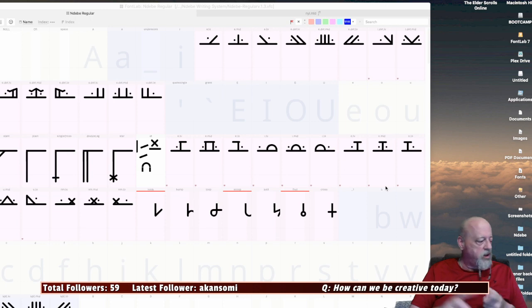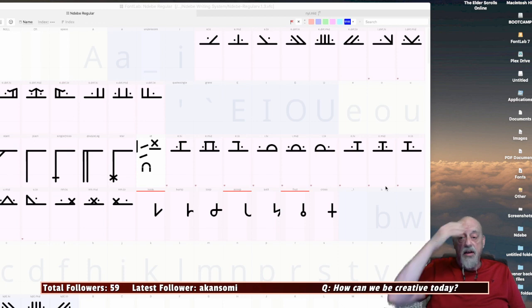If I wanted to do the upgrade, I thought, well, that's kind of expensive, but I have also been running a Patreon for a while, and although I don't have a lot of Patreon supporters at the moment, the amount of money is built up, so I was able to use the Patreon money to defray the cost of upgrading this software, and really that's exactly the sort of thing I wanted to do with the Patreon money anyway, so that's good. So now I have the latest version, and I just have to figure out how to use it.